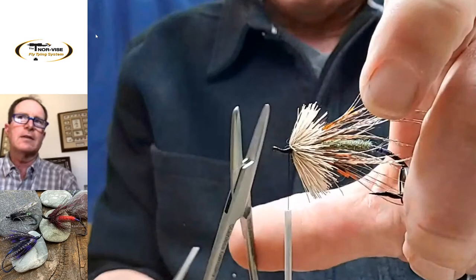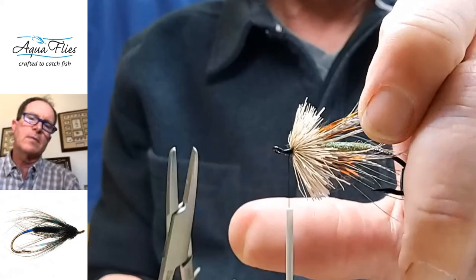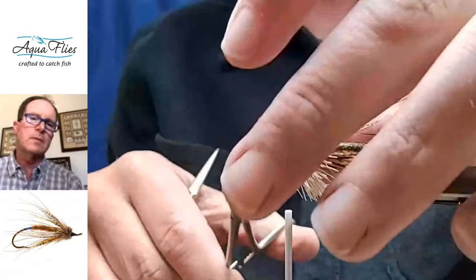So this is the equivalent of a forcep, but it has no grooves, and it's called a needle clamp. It's what they use for holding a needle when they're suturing. What I like the needle clamp for is when you have little stragglers that are going to be a pain, you can go in and just spin them out.